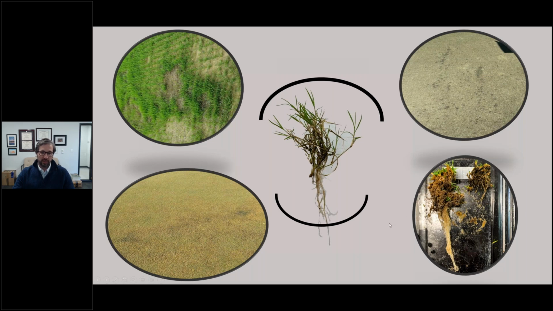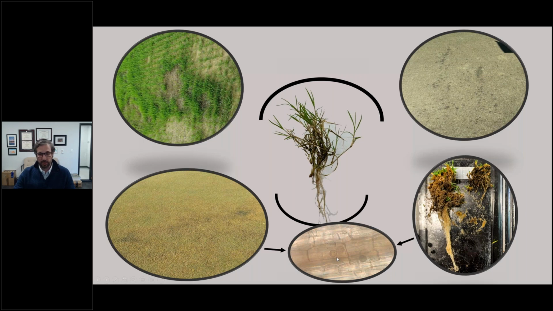But in looking for diagnostics, one of the things that we look for often is the presence of these oospores, which are a key diagnostic feature in looking for Pythium in the roots. Now, we can find oospores often in root systems, but when we're thinking about diagnostics of Pythium as a significant pathogen really taking down turf, it would be obvious that there are several oospores within impacted roots. Oftentimes you'll also see darkening of the roots, the absence of root hairs, and in this case, this would be a very good descriptor for the disease we call Pythium root rot.